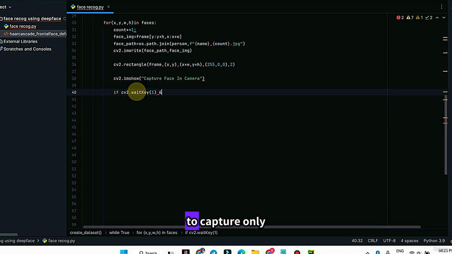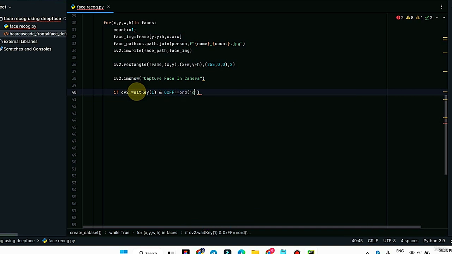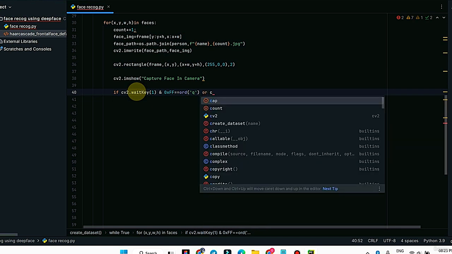So I'm going to capture only 50 images. If you are creating a larger project, you have to create hundreds and thousands of images for your face data set. So this will be our small project. For that only, I'm going to select 50 images.